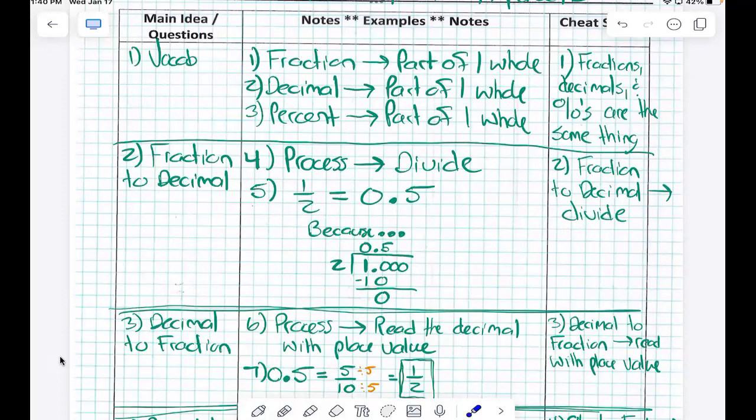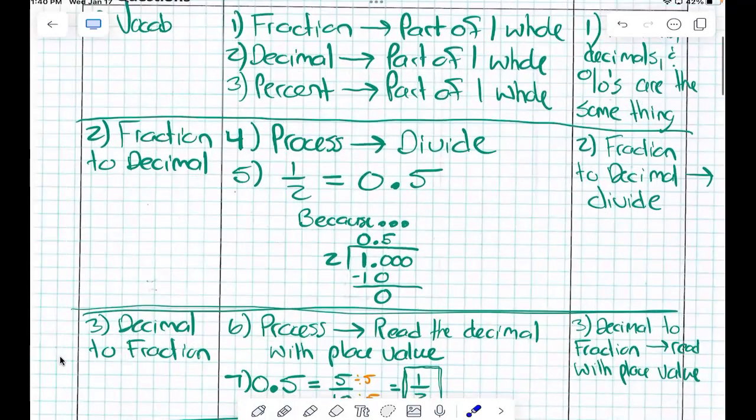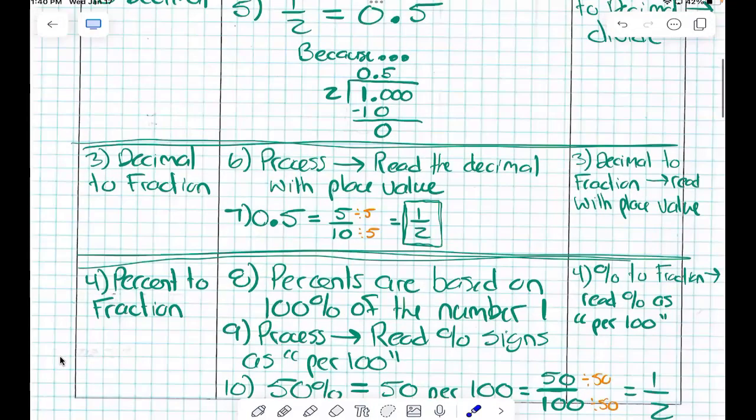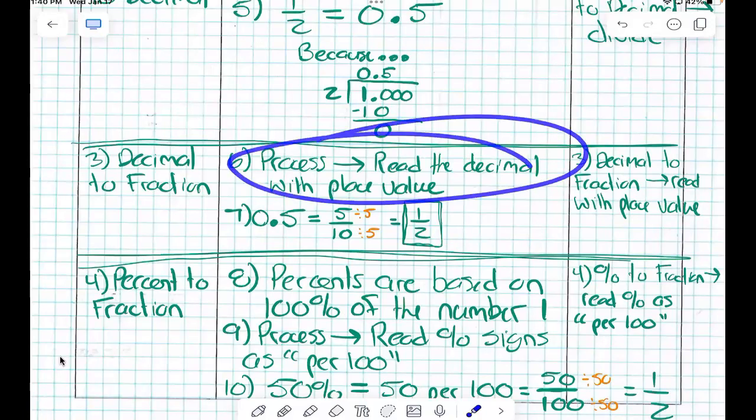So if I have a fraction and I want to convert it to a decimal, I do this process called? Division. We know that a fraction is what kind of problem? It's a division problem. And we know that the division problem involves the numerator going inside the division box and the denominator going outside, right? Yes. So if you divide, you simply get your decimal, yes? Yes.